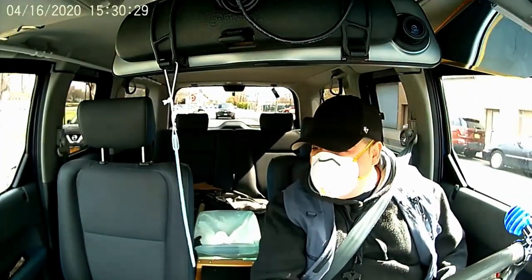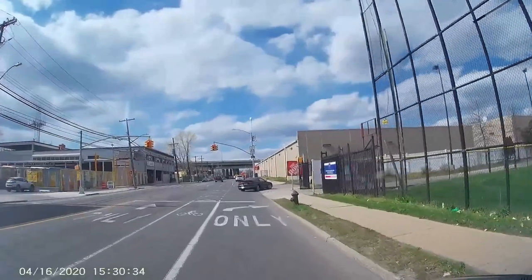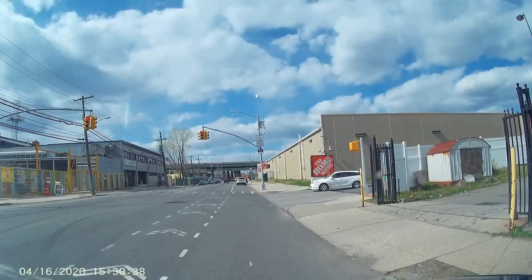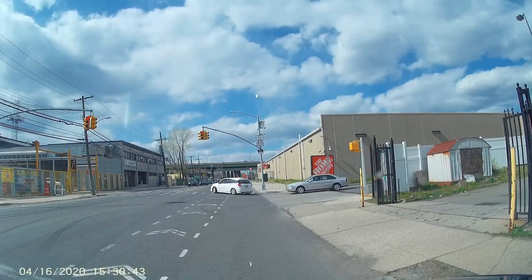All right, I'm using my blind spot mirror. This blind spot mirror is the best. All right, let's see what Home Depot looks like, guys. You already saw what Target looks like. So I'm gonna go check out how Home Depot looks.